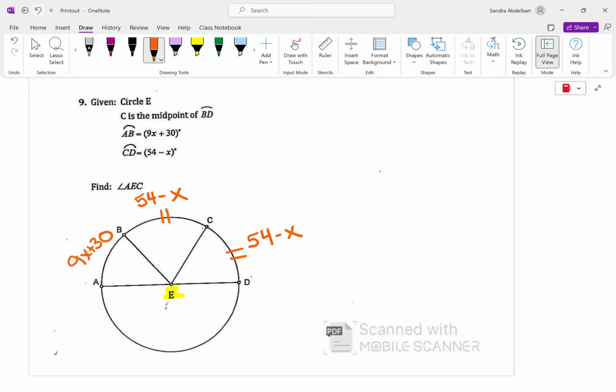I'm not concerned about that right now. I think even if you all didn't know how to find angle AEC, you'd have an intuition that you need to solve for x, at least, right? So let's start there. Let's solve for x. How would I possibly solve for x here? PJ.